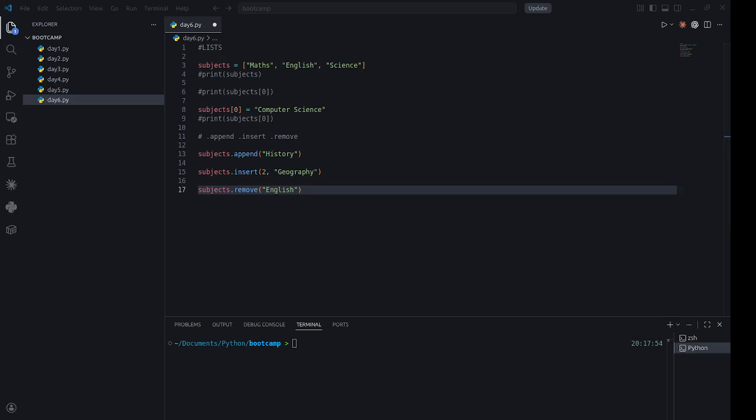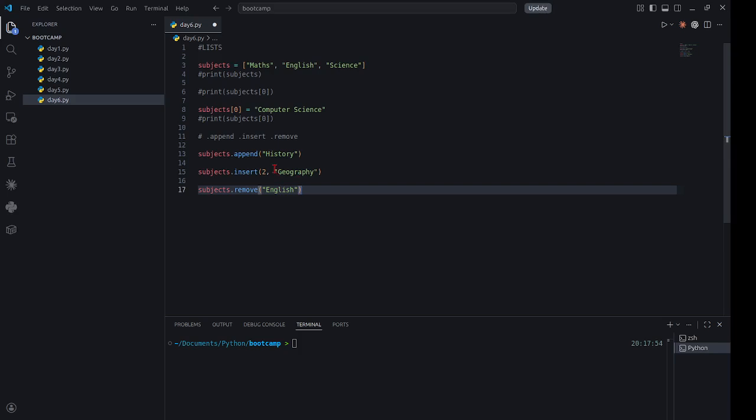Yes, Mr. Lupangwa. Sir, I have a question concerning the insert method. I see we said subjects dot insert and then open bracket 2 comma the string geography.